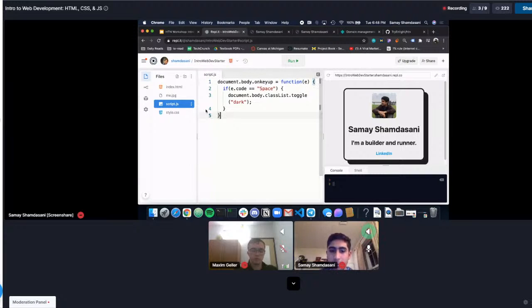And in between it, we have an if statement. And the if statement is saying that if this event that just took place, if its key code is equal to space, which is the space bar, we want to toggle between dark and light mode by toggling the classes of body.